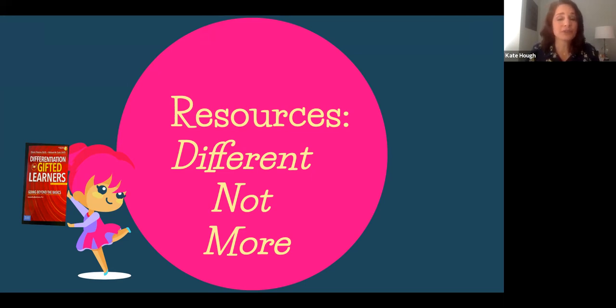Another example of different, not more, would be in your math class. You might have a student who is showing their standards on pre-testing and MAP to be beyond the unit. Maybe have them do the 5 hardest problems of your math assignment and then allow them to work on differentiated content and material. So again, different, not more. I think it goes back to that grading, finding ways to exempt them or give them credit for grade level work so they can be doing work at their level.